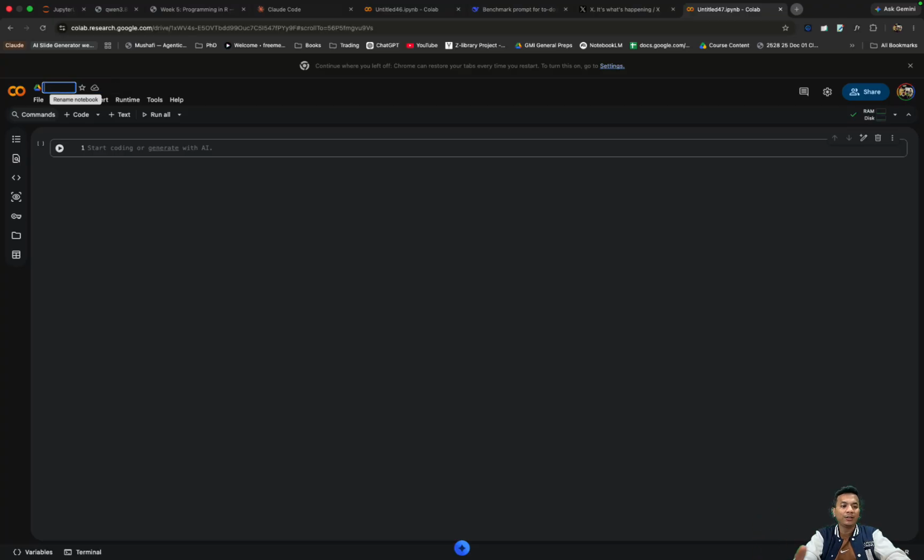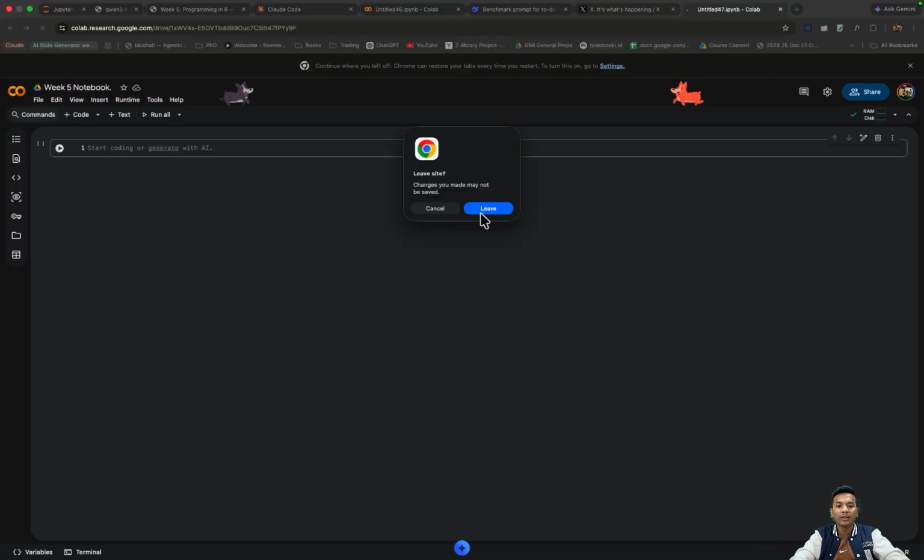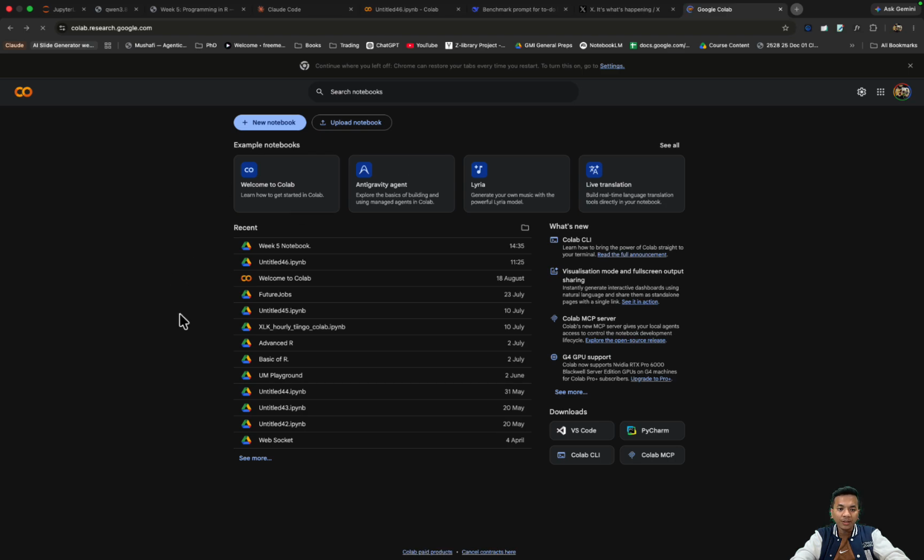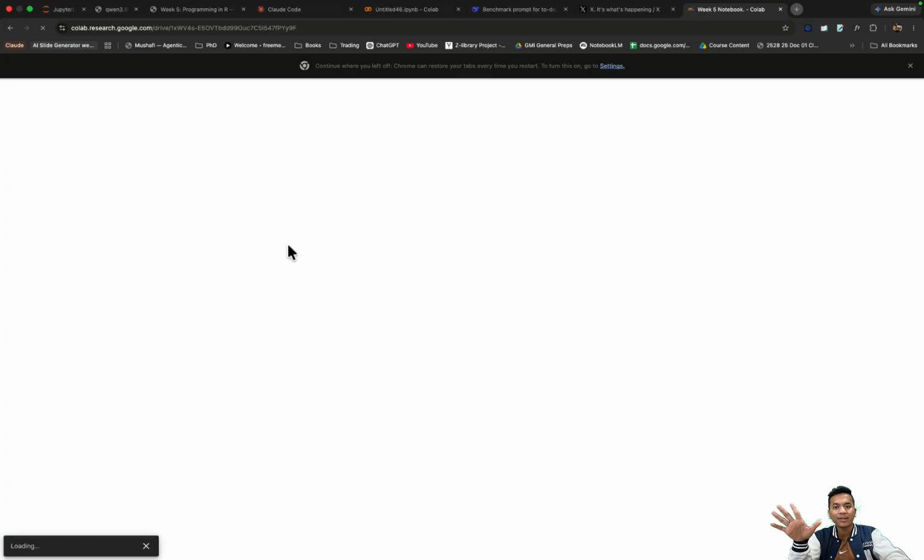Let's say this one is the week 5 notebook. You can create your Jupyter notebook for R here, and you can retrieve your week 5 notebook from Google Colab here. That is how it works.